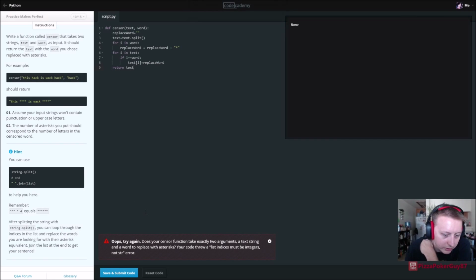Does your censor function take exactly 2 arguments, a string text and a word to replace with asterisks, or code through list indices must be integers, not str. So let's go with the find word, replace word. We'll do this. Let's try and see if this does it. Dot join. Replace word.